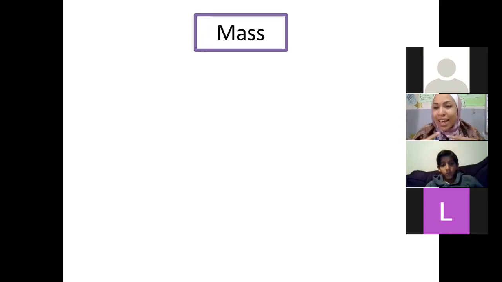This object could be anything in the world. It could be you yourself, the chair you're sitting on, the desk in front of you, your bag. Anything around you is an object which is filled with a specific amount of matter. Now, let me ask you a question, guys. If you filled your bag with 20 books, for example, and you took this bag and went to the moon, will the number of the books change?